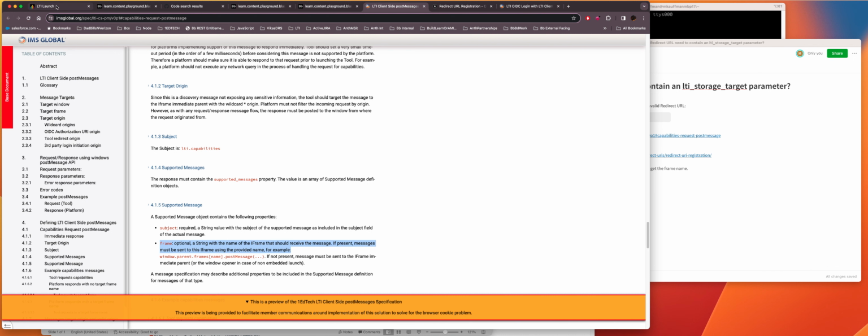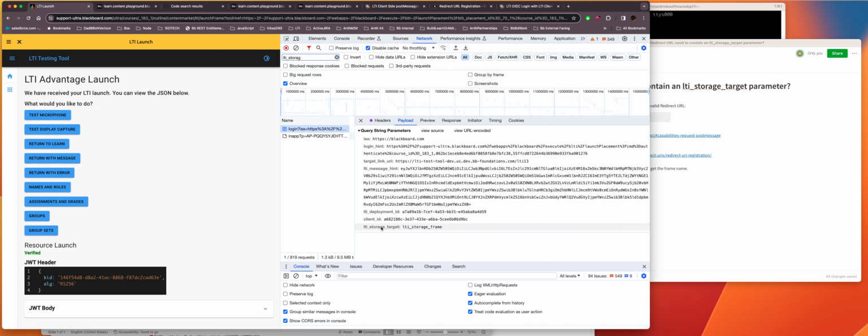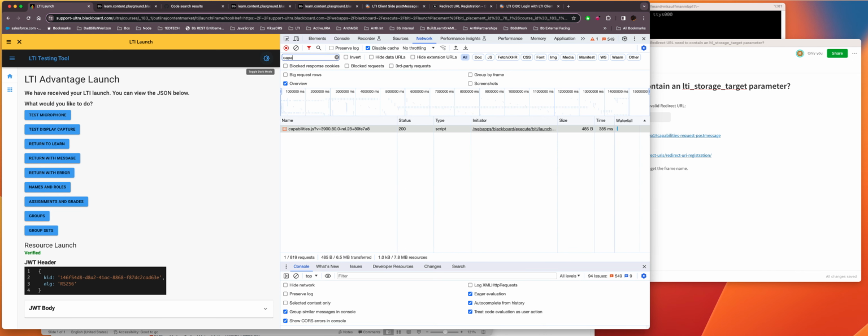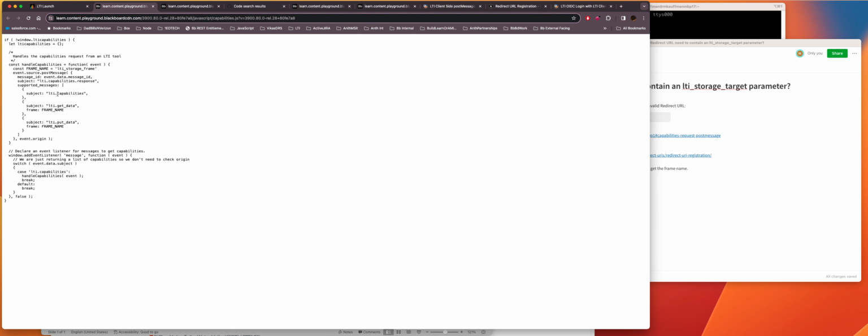If we look at the launch here, you see the storage target is the LTI storage frame. And if we look at the capabilities code that we're using when you make the request to capabilities, we can see that the frame name is LTI storage frame. So you'll get the frame name that you'll need that way. That's a cookieless solution way of dealing with this.